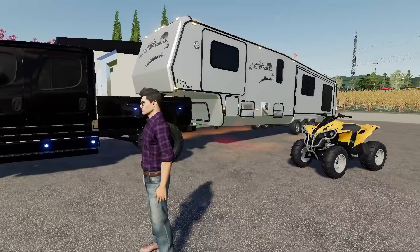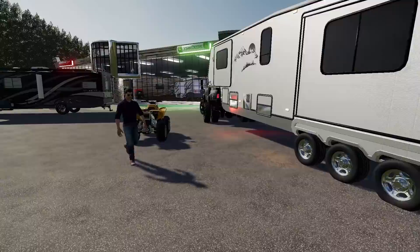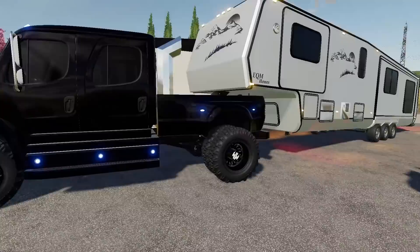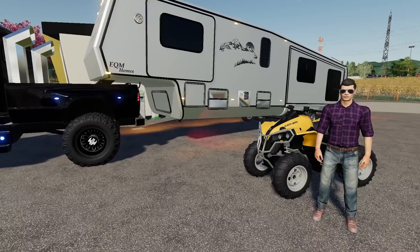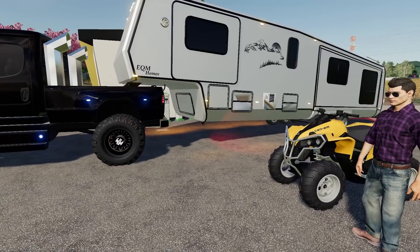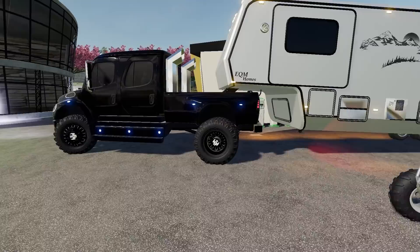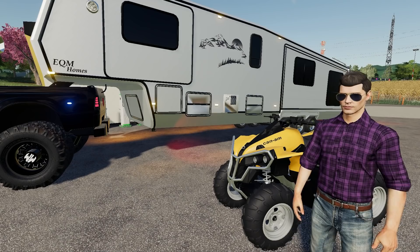Typically our RVs are more in that price range, but since it's a 2022 with all the upgrades it should have high resale if you want to trade in down the road. And we'll throw in that quad with it. — Okay, that does sweeten the deal. Could we do anything on that price? — These are pricey for us too. You are a returning customer — I did speak with my father. He remembered you, said you were a little picky in the past, but today you've been very good. I think we can knock it down to 380. — 350 and I'm walking out shaking hands. I got a lot of cash in the back seat. — I can do 375. — I only have 360. — 365 with the quad? — Let's do it, shake on it.